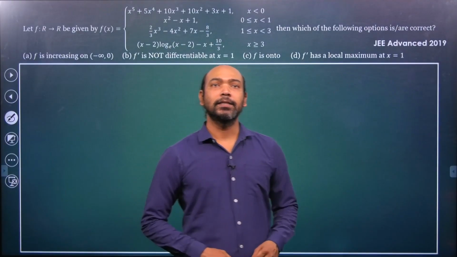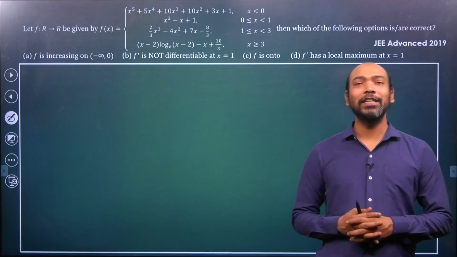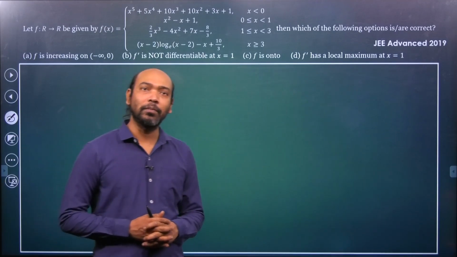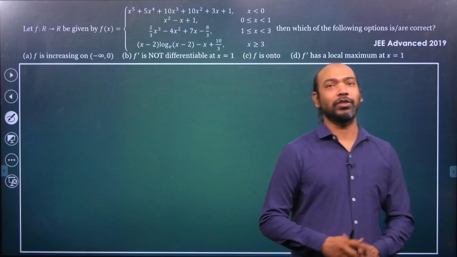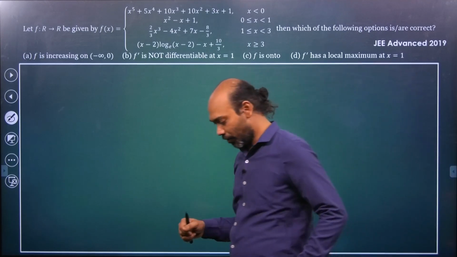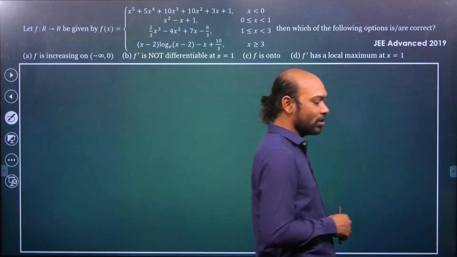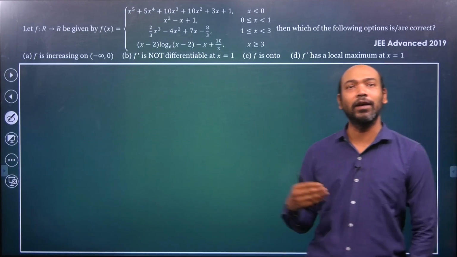Hi all. See this particular problem which appeared in JEE Advanced 2019. First we understand that problem. It says that we are having a given function which is already given in our problem. You can see that it's a huge function, but the range and everything is defined. So different ranges are actually defined in the same way.